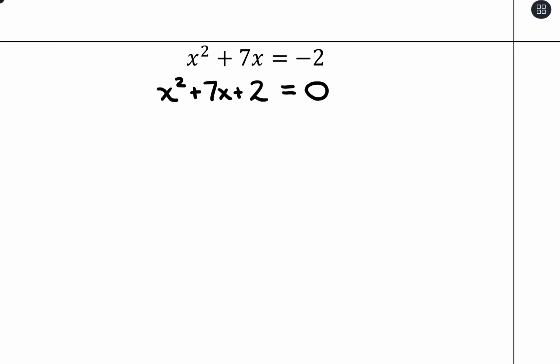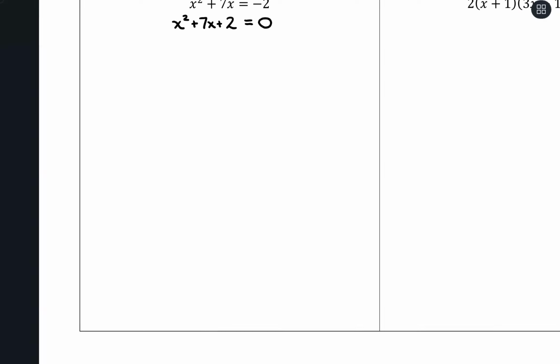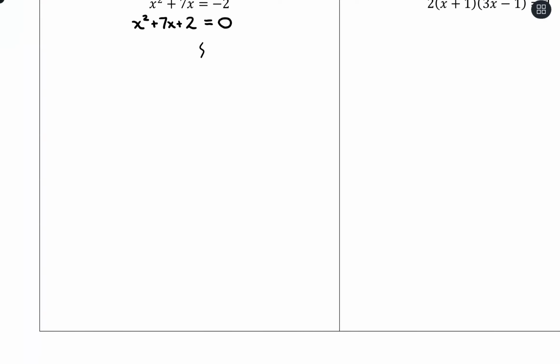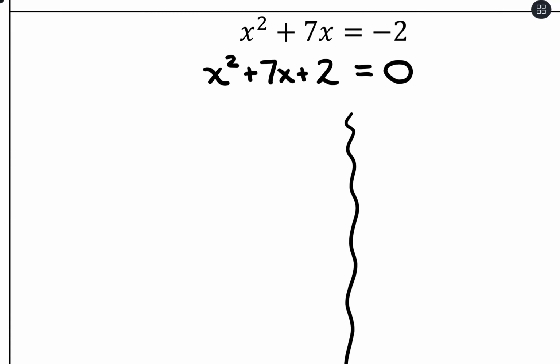Now we could use completing the square here, and just for a bit of a messier example, I'll put that over to the side here. So we'll stick to our quadratic formula, but I just want to show you a scenario where we could do completing the square as well. Why I'm thinking it's possible is because a is equal to 1 here, so we could go completing the square. But let's start with our quadratic formula. So a is 1, b is 7, c is 2.